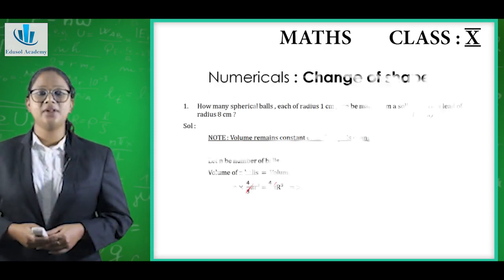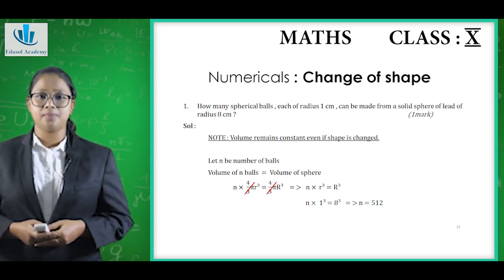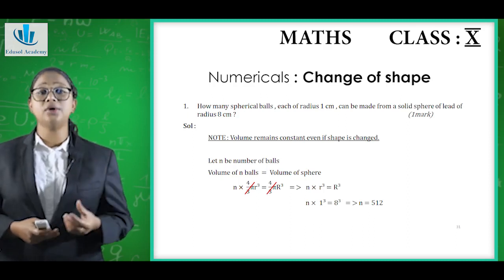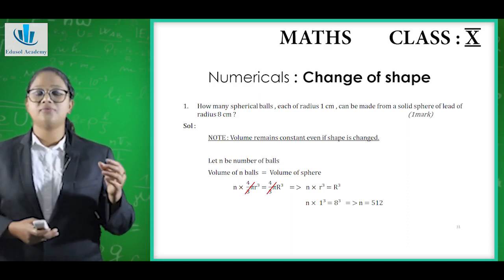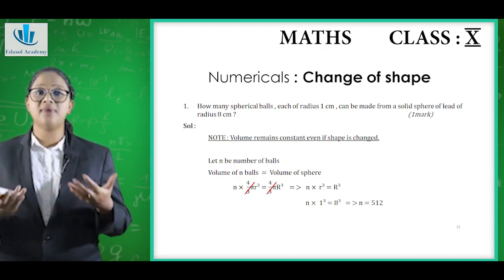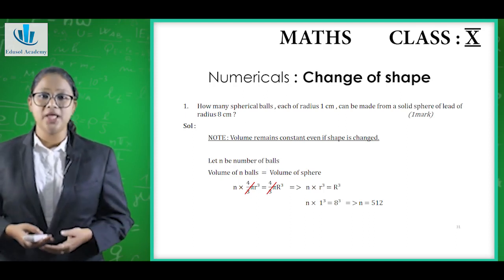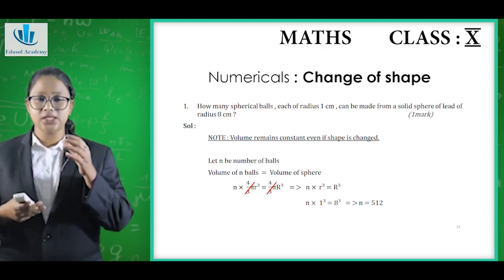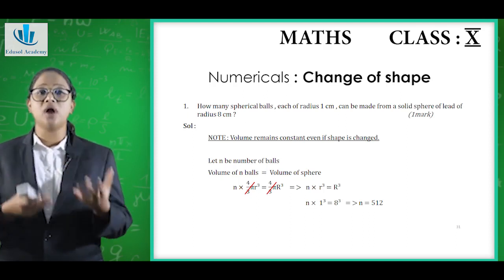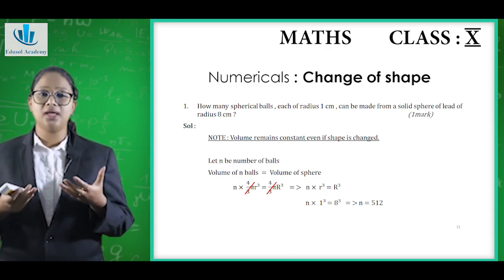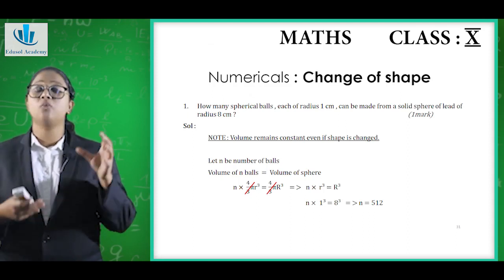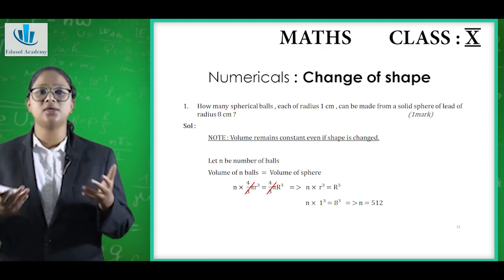Fascinating, right? Let's have a look at the next question type, change of shape. For example, a candle which is initially of the shape a cylinder, even after completely burning out and melting and deforming it into some other shape, the amount of wax used in the candle will remain constant. So that is a key point that you have to remember in change of shape type of questions. Even if a substance changes its shape from one form to another, the volume of the amount of substance will remain constant. Mathematically, volume of shape 1 will be equal to volume of shape 2 after reshaping.